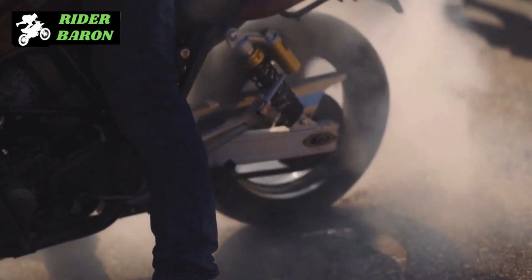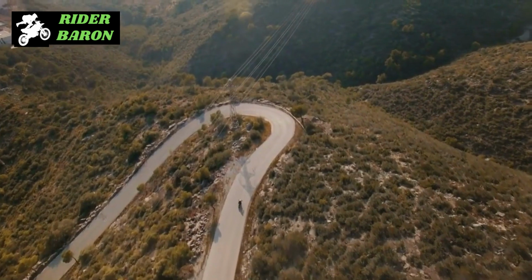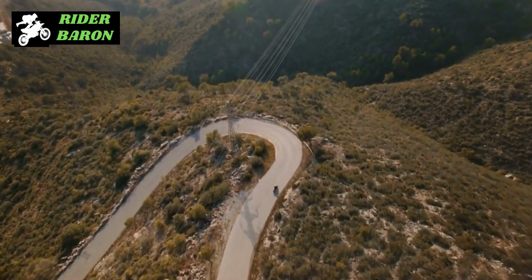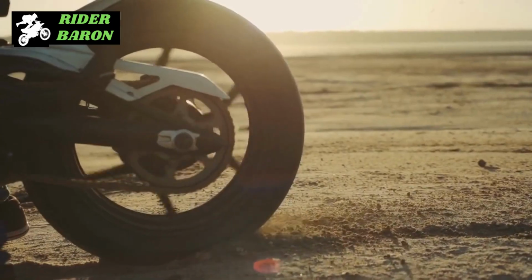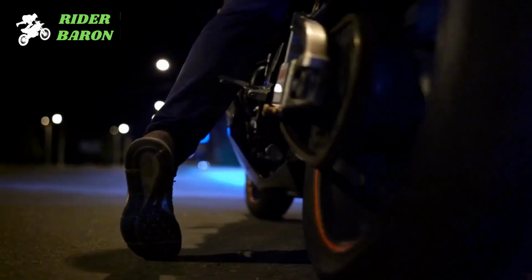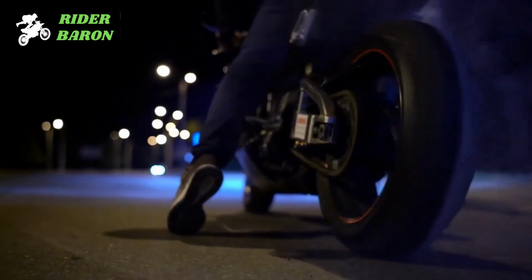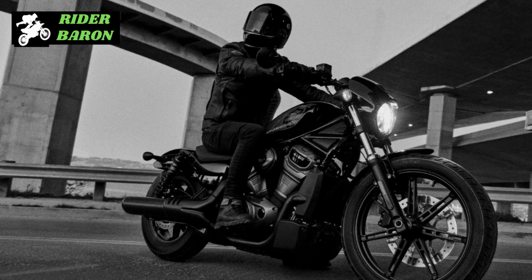Three, its bars are lowered and the seat was positioned closer to the tank. It has a more comfortable seating position that made the motorcycle simple to handle. The lower seating also made a rider feel a lot more confident on the motorcycle. Four, its centralized mass and low center of gravity made it handle much lighter. The black appearance and lower seating of the Nightster made many women purchase it.